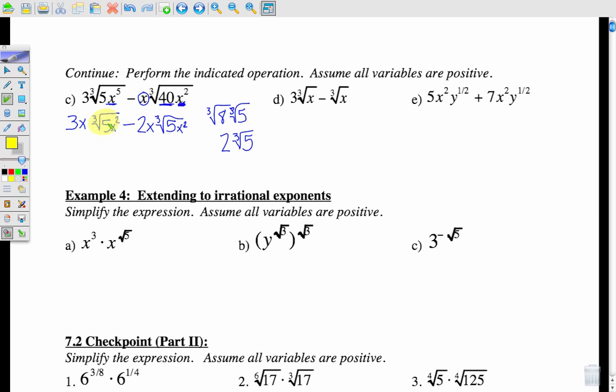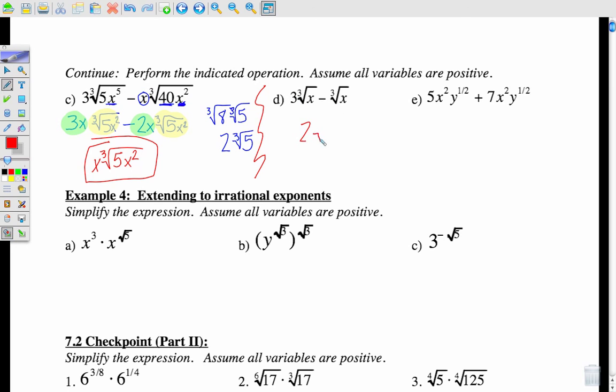You may want to take a second and make sure you see where all this came from, because now the last step is going to be to put these together, because now this and this are the same. And I can add this and this. So I have 3x minus 2x, which is x. And I keep that yellow portion the same. Whew. So that is how we can combine like terms, even if they weren't alike when we started.